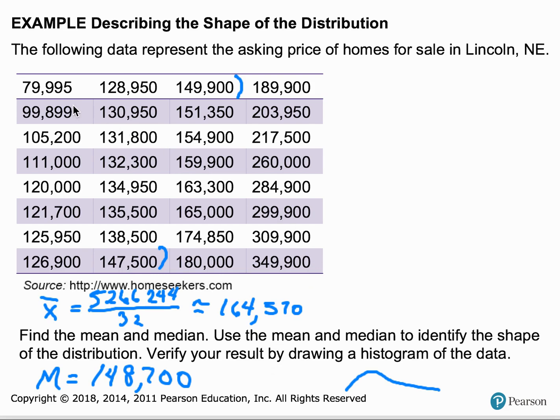Okay, let's see. If we were to draw a histogram of this data, and I'm just going to do a quick sketch, nothing official, just to verify. So I won't have my labels and things like we need if I was actually drawing a histogram for use as the histogram. But let's see, we go from, say, 80,000 to 350,000. Let's maybe go by 50,000, right? So let's make this 50,000, and we'll say in thousands. 100, 150, 200, 250, 300.